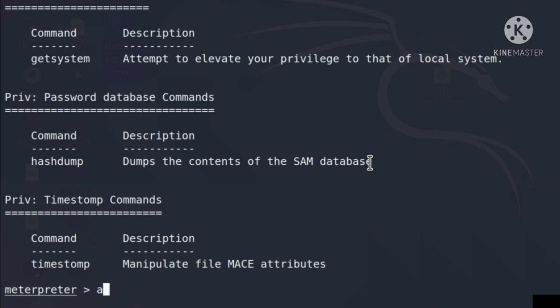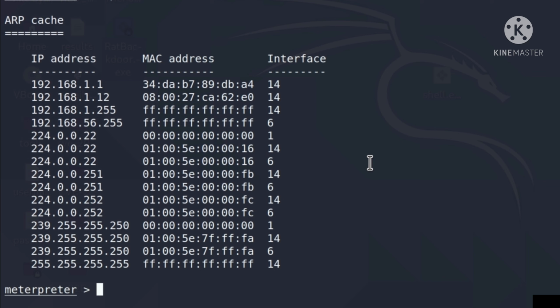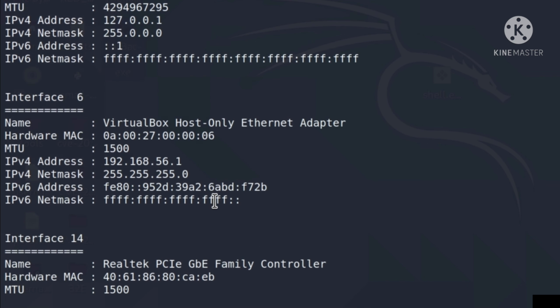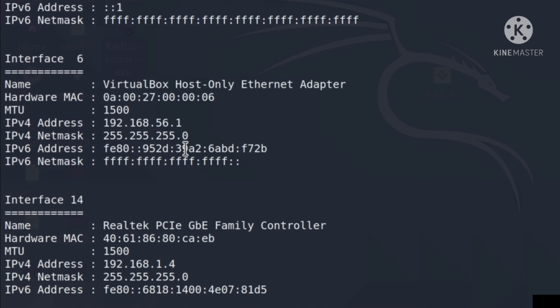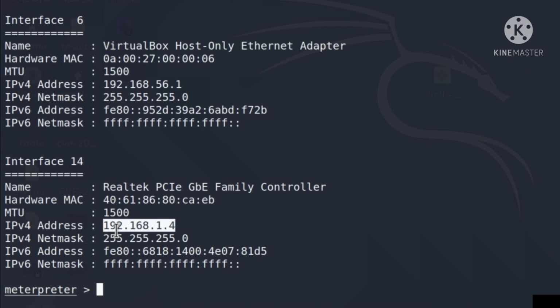So with this, we should be able to see the IP addresses and their corresponding MAC addresses. These are all of the IP addresses that are inside of our ARP tables on the Windows machine. So we have our Kali Linux IP address because we are currently communicating with our target machine from our Kali Linux IP address. Therefore, it must have our Kali Linux IP address in the ARP tables. We also get the router's IP address, the broadcast IP address, and all of these down here are not that important. If I run the ifconfig command, of course I will be able to see all of the networking interfaces on the target system, as well as the IP address that the target currently has.